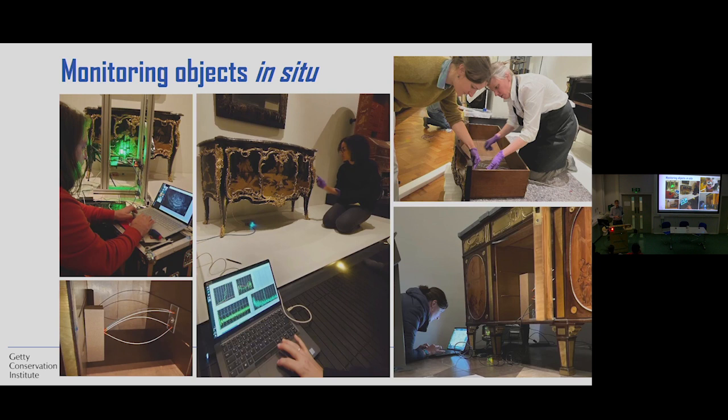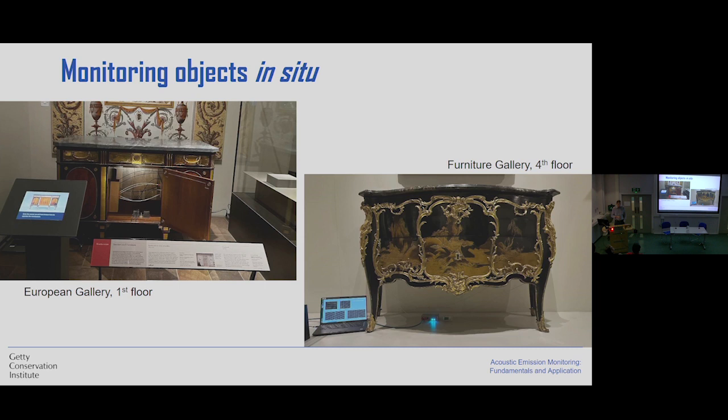We spent a whole week with colleagues from the V&A making experiments — tracing delaminations with speckle interferometric techniques and also installing some acoustic emission systems in the galleries. We have a plan to monitor objects with acoustic emission for another year to make conclusions about the influence of the climate on collections of susceptible objects. If you like, I very strongly encourage you to visit the V&A and see our system installed in the galleries — there are objects in the European gallery on the first floor and in the furniture gallery on the fourth floor. Those objects will be monitored for the year and full information about this project will be displayed in the gallery, which is an interesting way of informing audiences about what is happening.